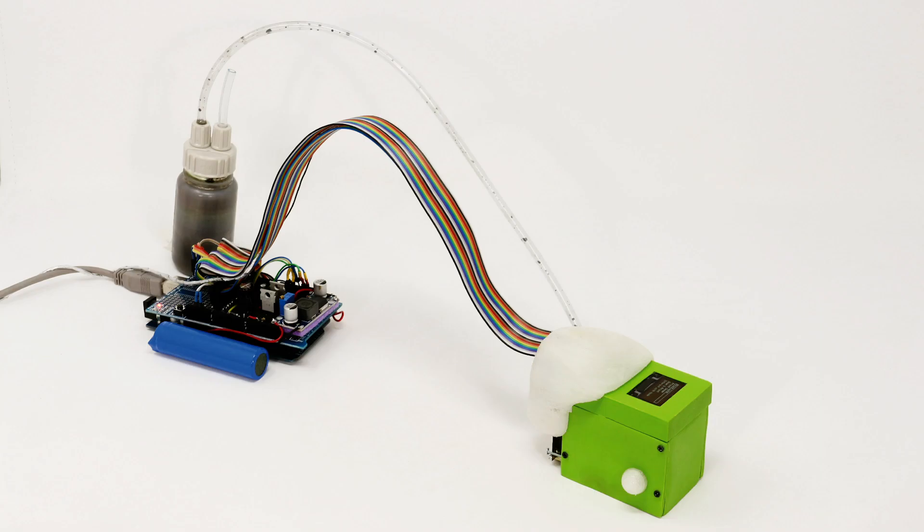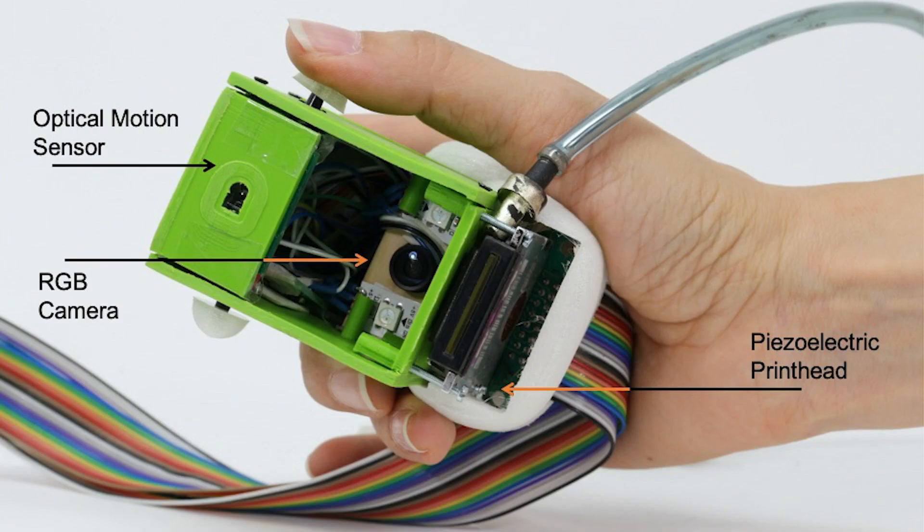Now, let's see what printer sketch is made of. Print sketch includes a handheld printer, functional ink, an Arduino and proto-sheet. The handheld printer consists of a piezo-print head and a pair of visual sensors for tracking the device movement and sensing the print context.